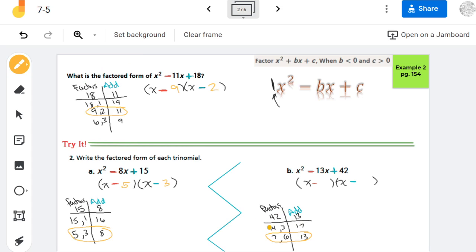Remember, you can be smart about what factors you're generating. If you're adding, you need to find the ones that are a little closer to the middle, because the bigger numbers don't make sense. And if I want to check my work and make sure I'm doing it right, I can multiply these two back together and make sure they turn into the original problem.